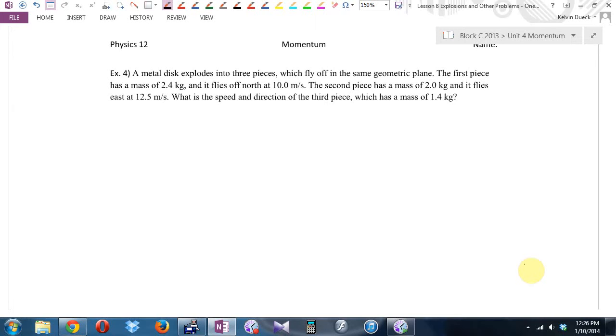I'll even be more specific. You're going to get an explosion question on your quiz. I think on that one, I didn't make it a nice right angle, which makes it way tougher. But I think on your test, the explosion will be nice right angles and not so yucky. So we did this. Sadly, I gave you this same identical question with the same identical numbers. So instead of adding 2, let's add 4s. So let's make that 6.4 kilograms. And let's make that Cliff 14 meters per second.